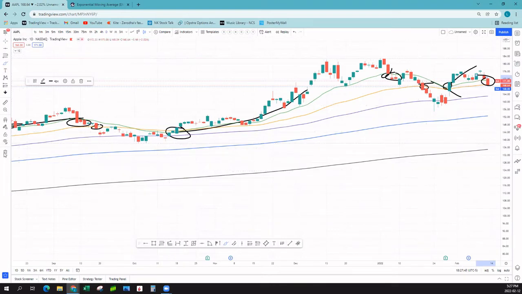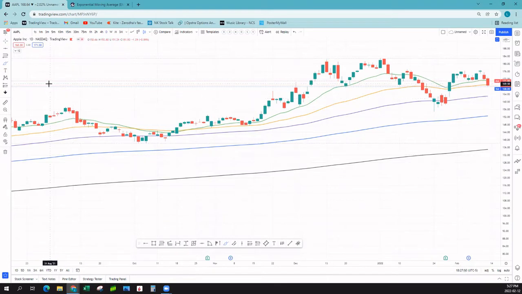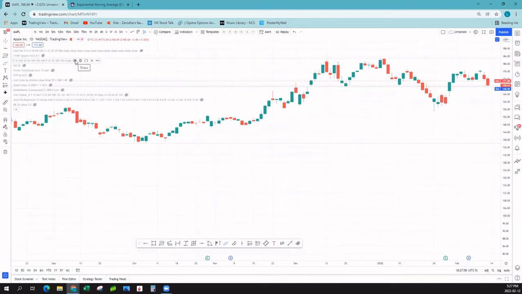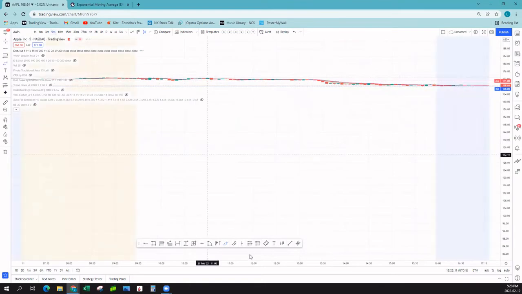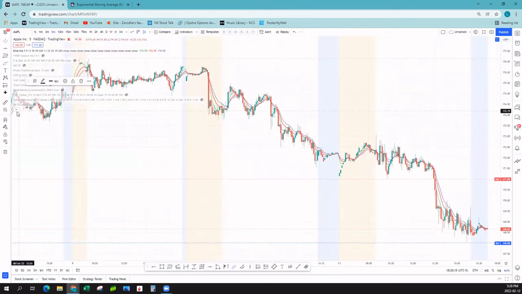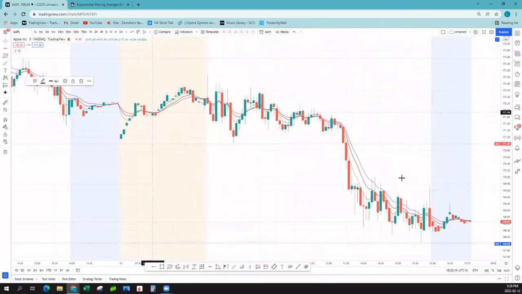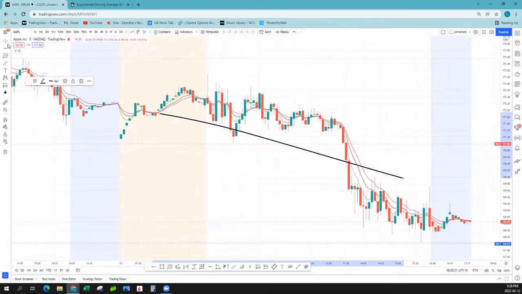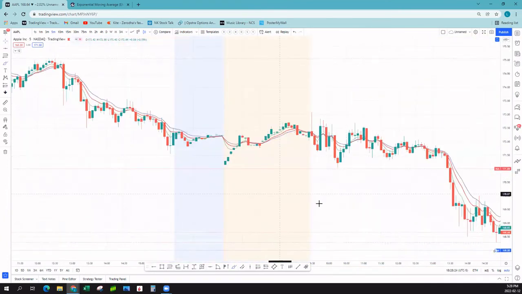Now, how you can use it for the day trader. For day traders, you should use the smaller EMAs, which in my case, I put down the 5, 9, and 13. You can use 5, 9, 15. Some people use 5, 9, 21. Some use 5, 10, 15, 20, up to you. And the timeframe you use is 5 minutes, okay?